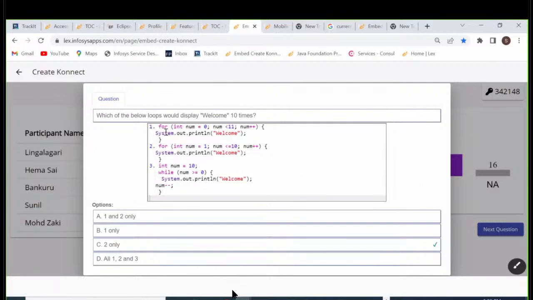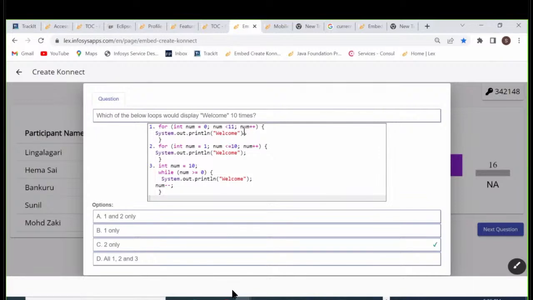For int num is equal to 0, num is less than 11, num plus plus. So num starts from 0 and the condition is num less than 11. Initially it is 0, welcome will be printed. Num is less than 11, yes, so it is printed for the first time.